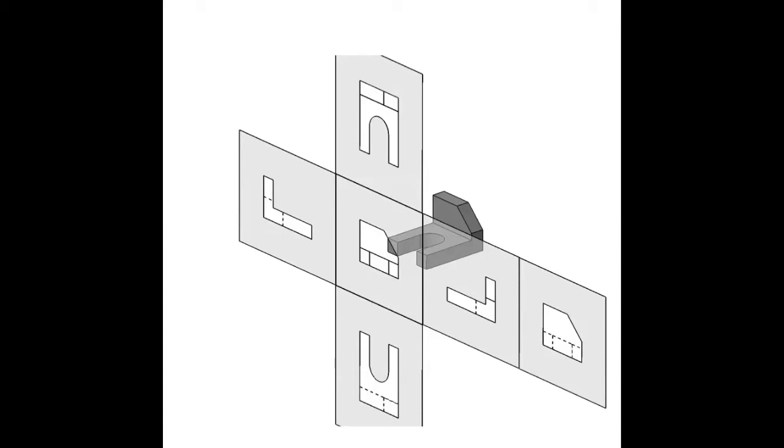What are the dashed lines? Very good question. The dashed lines are hidden lines. Thank you, Benjamin, for responding to that. So they're the hidden lines. They're the lines that are there, but you can't see them from that side. Okay, so we'll talk about hidden lines and how to draw them properly in upcoming lessons.